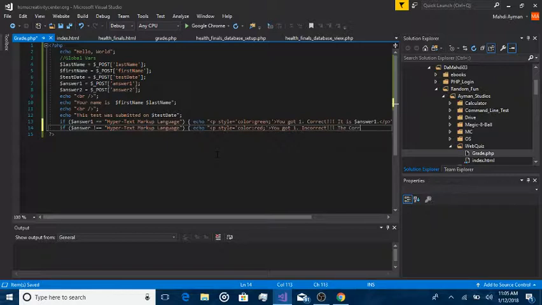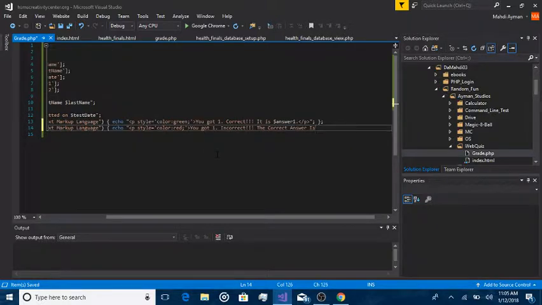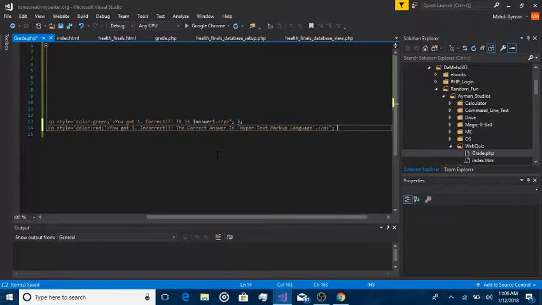The correct answer is... and then go ahead, close off that P statement, close off the quote, close off the command, and close off the if statement.